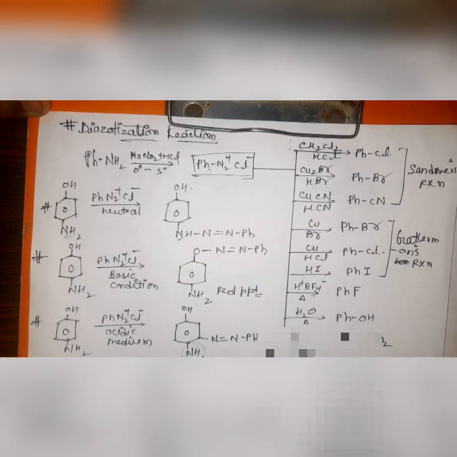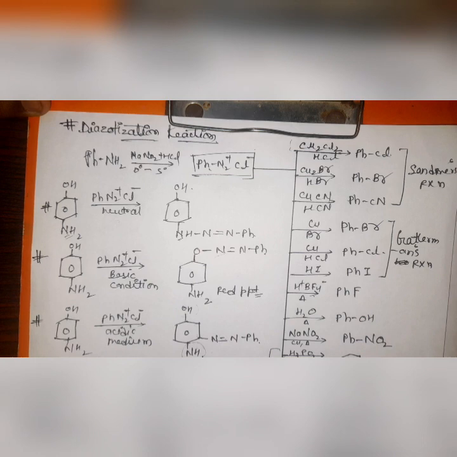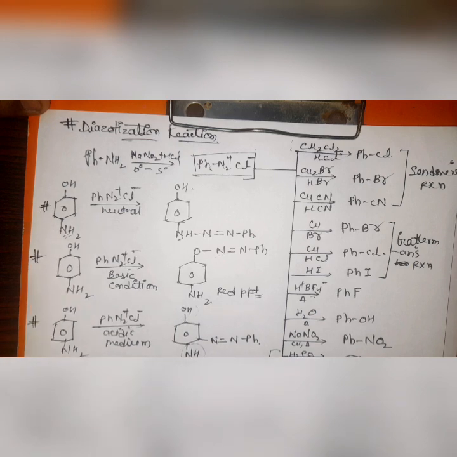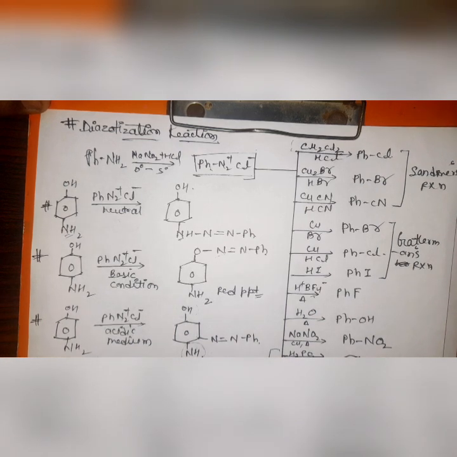In this video, I am going to explain the diazotization reaction and all its reactions with different kinds of reagents. In diazotization, different kinds of reactions are involved, that is Sandmeyer's reaction and Gattermann's reaction. Some important products are also formed, like orange dye, red dye and yellow dye, and students also have confusion in many of the reactants and reagents.